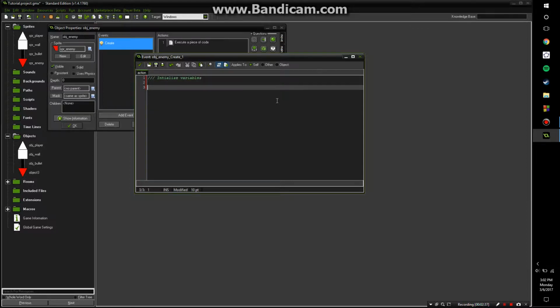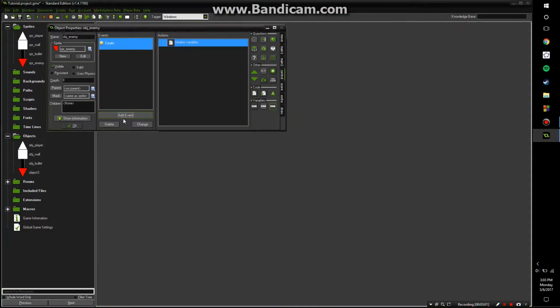And we're going to say enemy speed equals 4. Then we're going to say bullet speed equals about 3. For the bullet speed, this may not be until the next video. We don't know if we'll get there in time, but we are going to be using this enemy speed variable.